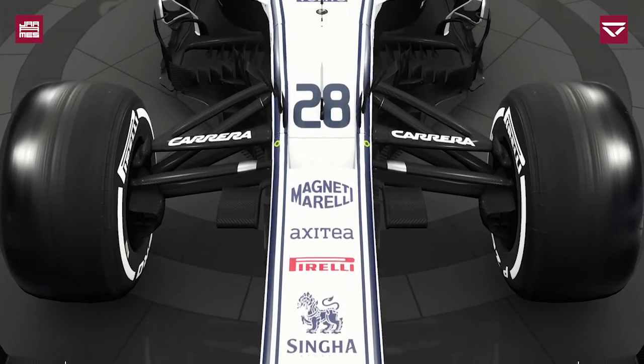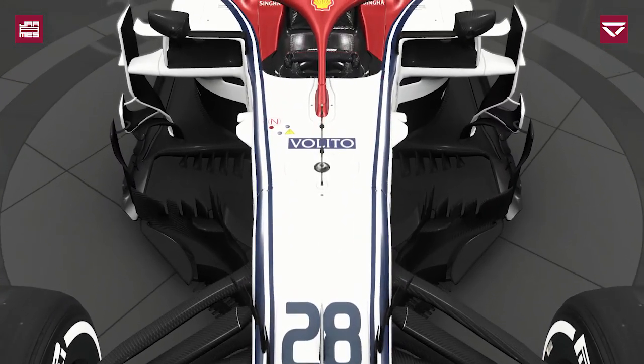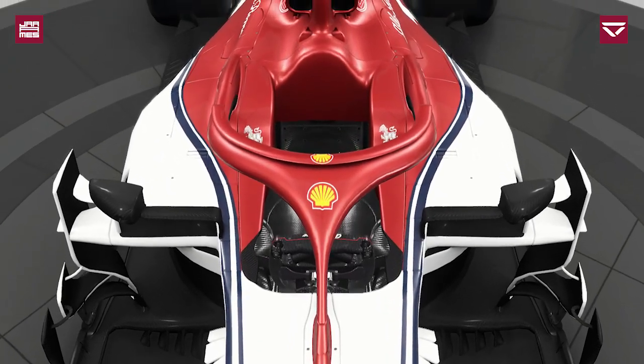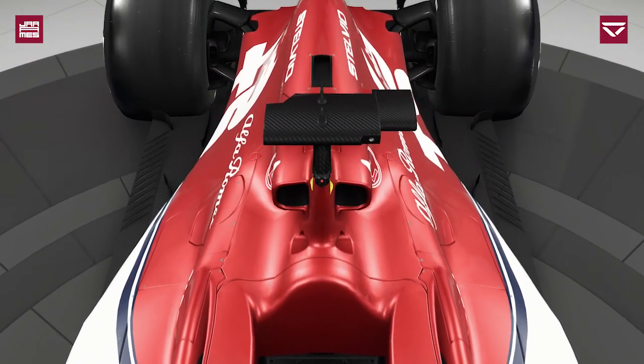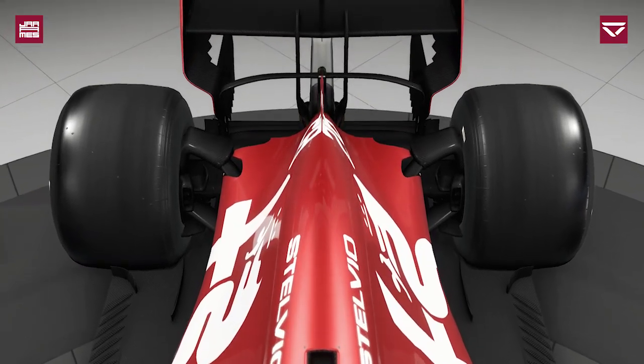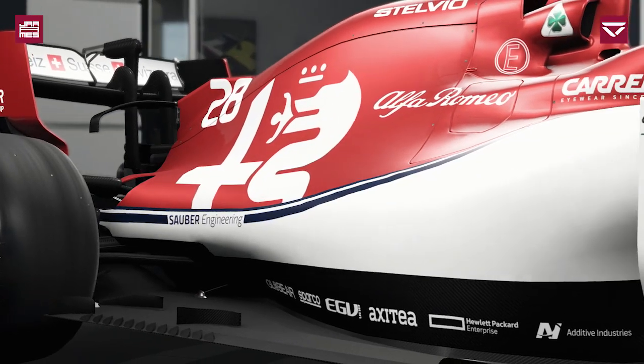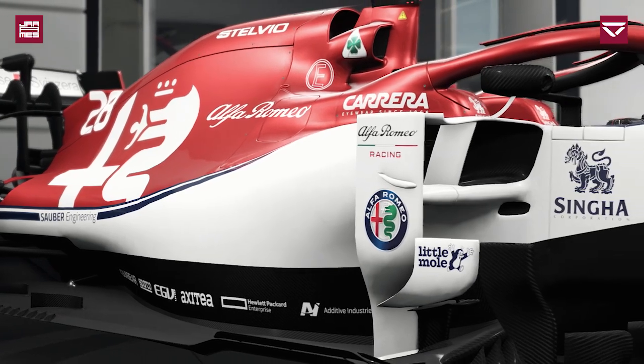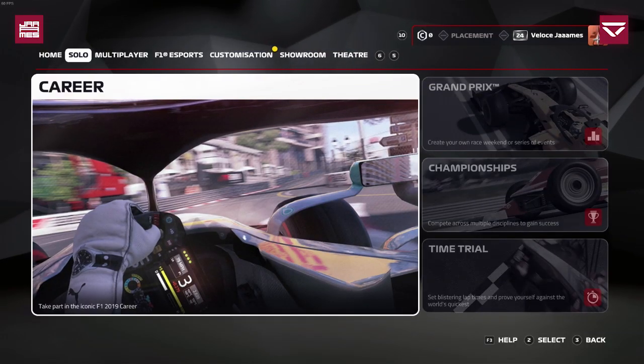So this series is going to basically look at showing you what the setup parameters do, what I run, so you're not only going to get a good setup, hopefully, by the end of the series, but you're going to understand how setups work a lot more, so you can start developing your own, which is quite important in the game because everyone has a different driving style.